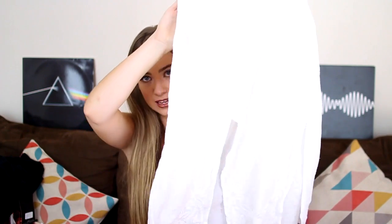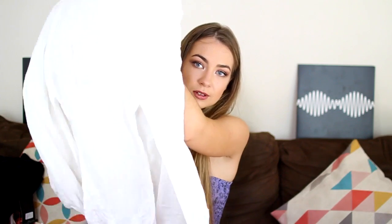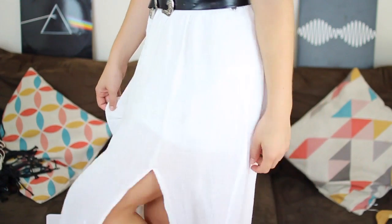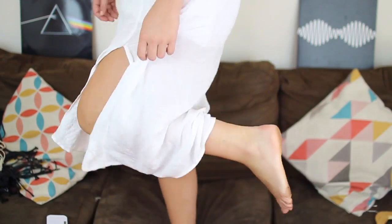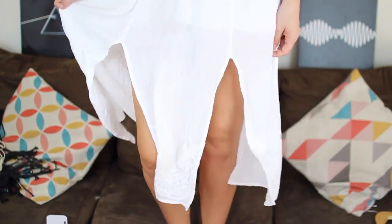The next thing I got is from City Beach — I don't usually shop there but I was really impressed with this. It sits up on your waist and then goes all the way down. It has embroidered little slits which are really flattering when you wear it and comes to about mid-thigh. Usually I would not go for midi skirts but somehow this one actually looks pretty good.